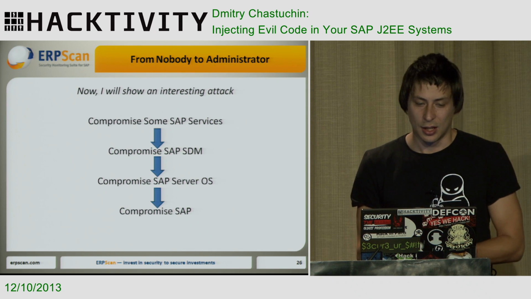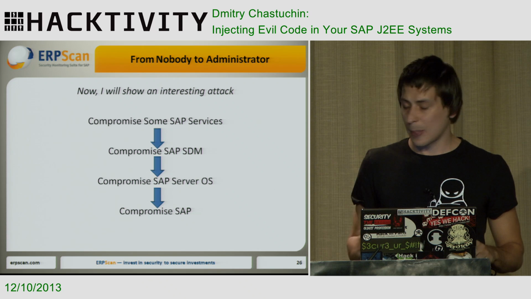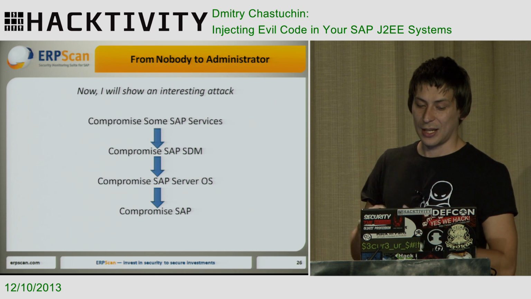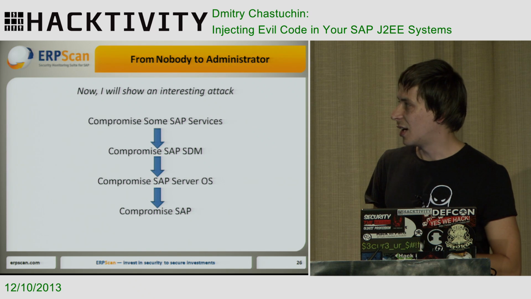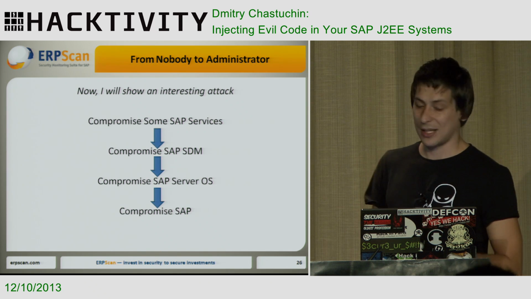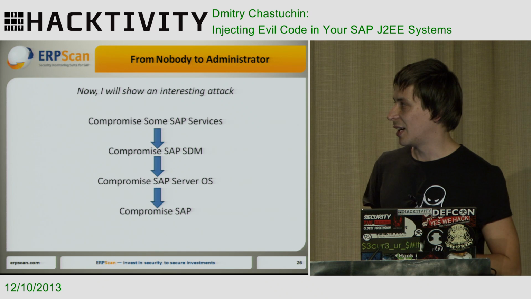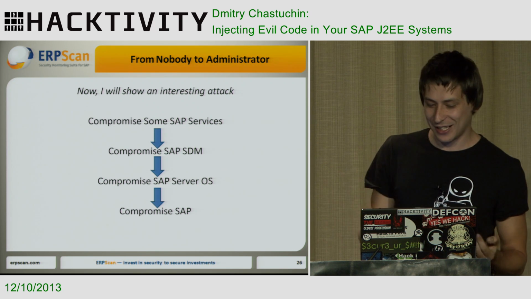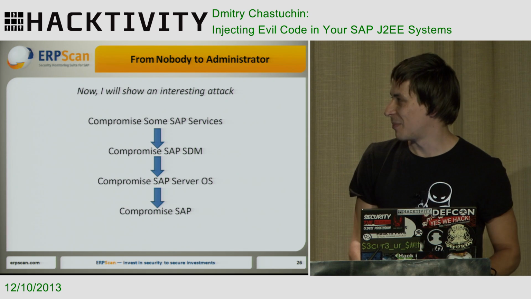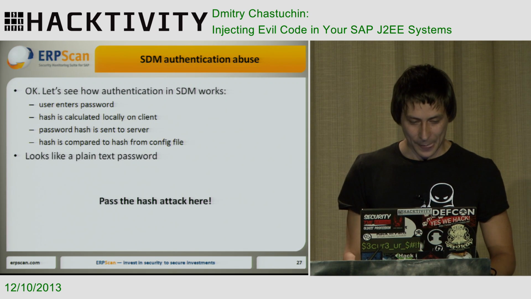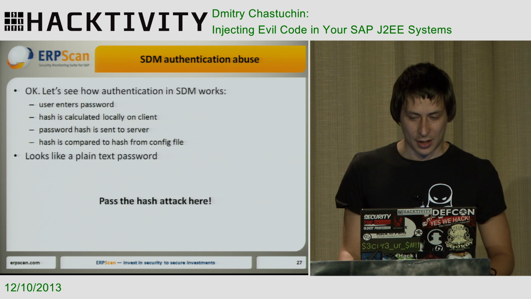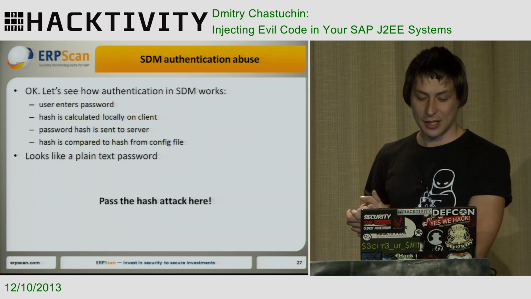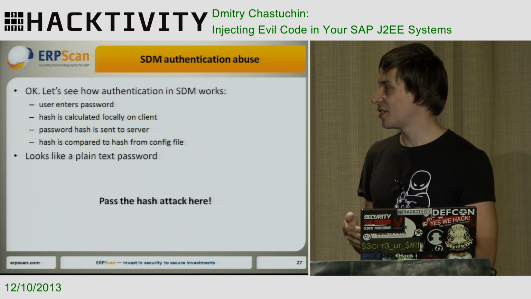Now I'll show a little bit more interesting attack. First of all, we need to compromise some SAP services. This allows us to compromise the SAP SDM service, which allows us to compromise the SAP server operating system, and finally, we compromise SAP directly. Okay, SDM authentication. Let's see how authentication in SDM works.